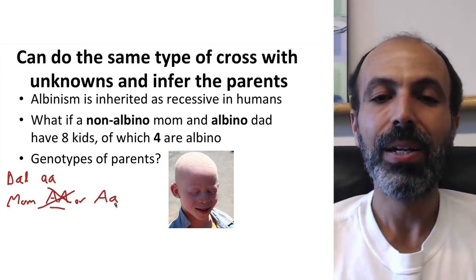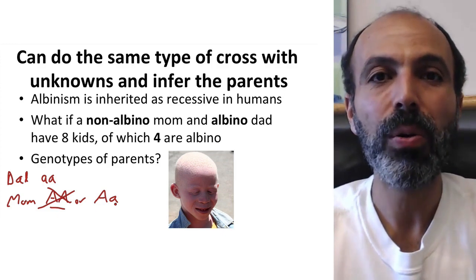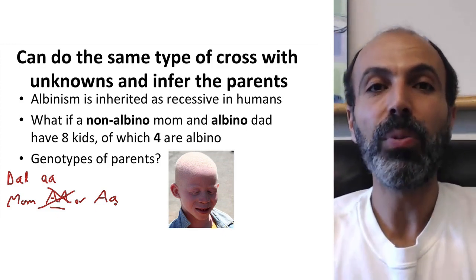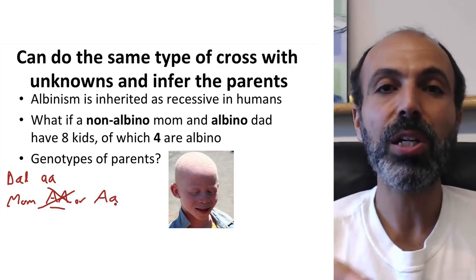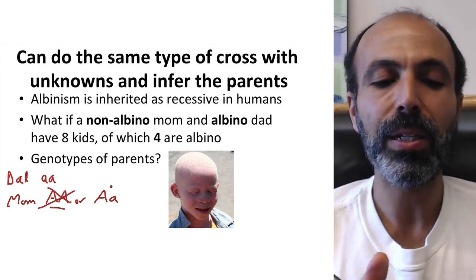So in this case, from looking at just the phenotype, from looking at how the individuals look, that's what I mean by phenotype, and from looking at what happens with the kids, we can actually infer the genotype. Basically, what is the underlying genetic components? What alleles do they have within them, and what combinations?